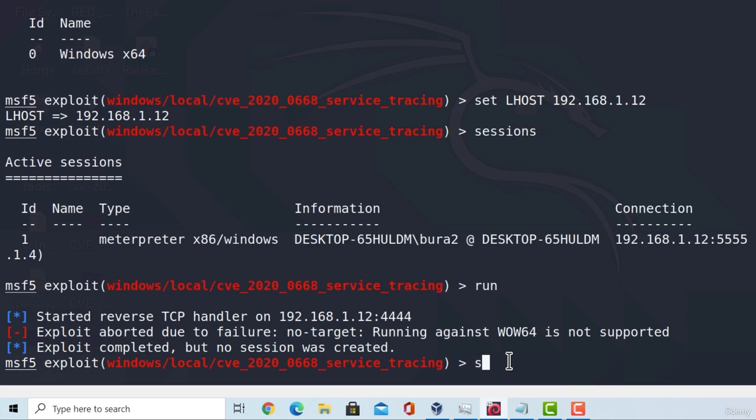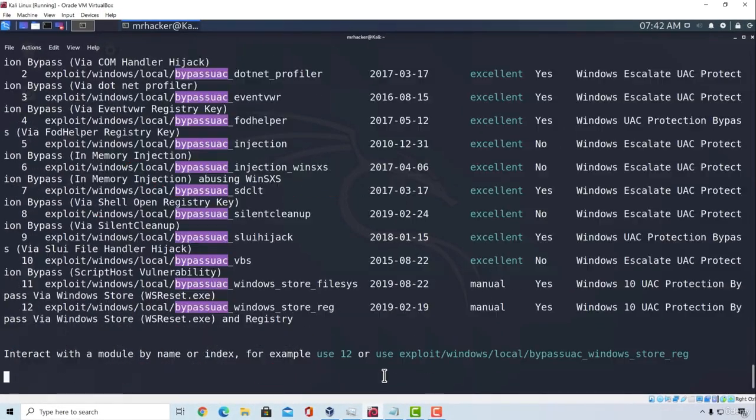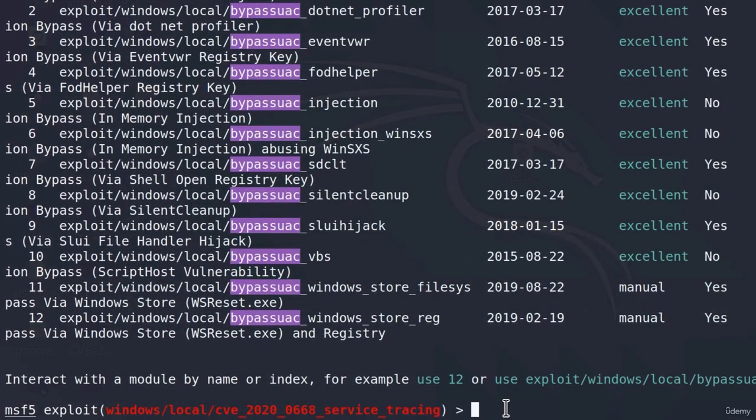Let's try from the UAC bypass exploits. So I will type search bypass UAC, and here I will see all of the exploits for user account control bypass. Now you can go ahead and try all of these local Windows bypass UAC exploits to see which ones work. Just make sure you read information about them first before running them.